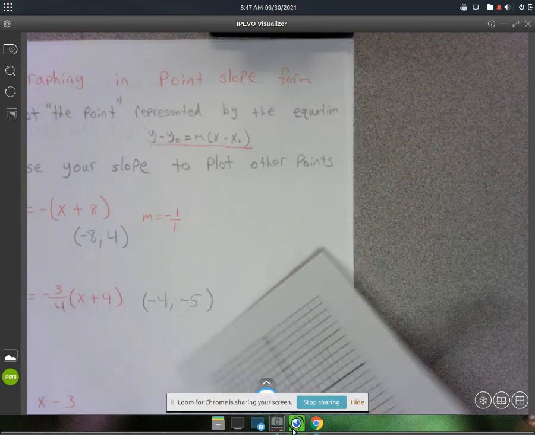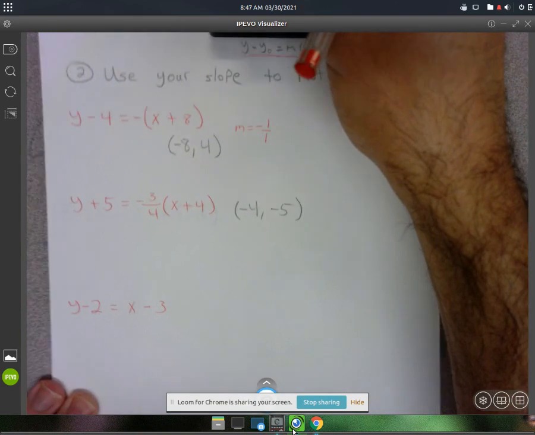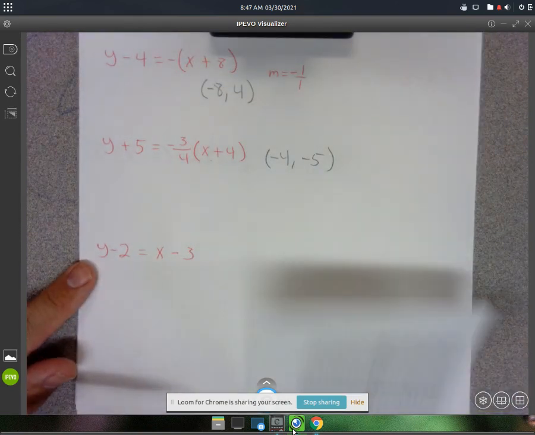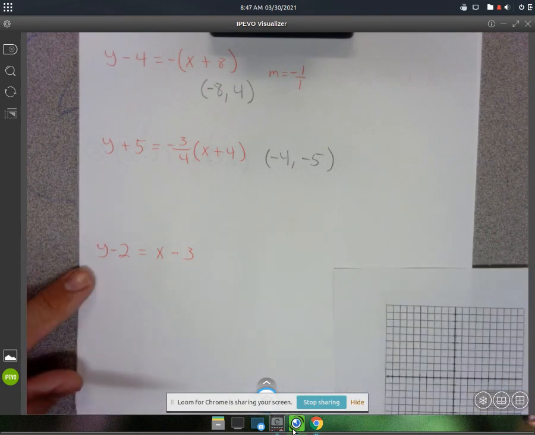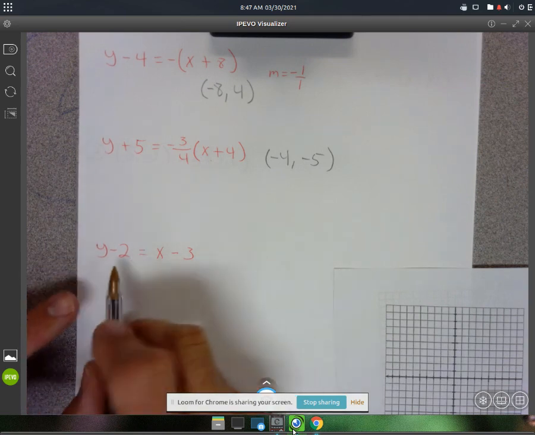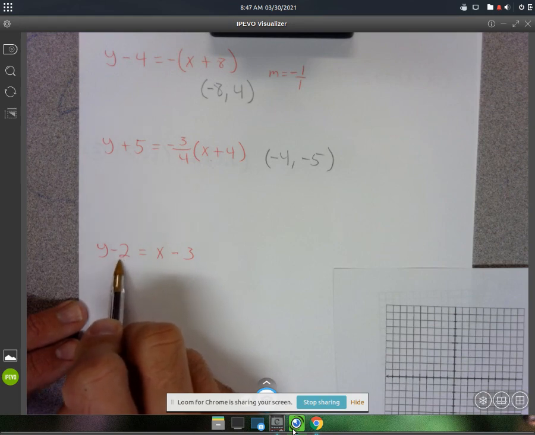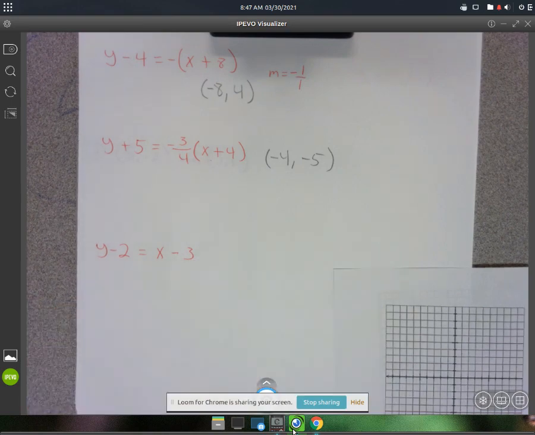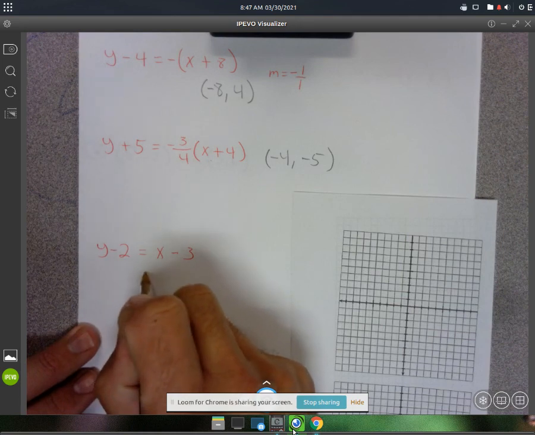All right, do one last one here. So we're going to graph y minus 2 is equal to x minus 3. Now this one would be ridiculously easy if you wanted to put it in slope-intercept form real quick, you would just add 2 to both sides. You could do that. If you added 2 to both sides, you'd wind up with a -1 over here, and then it would be in slope-intercept form. But I guess we'll just do it the way I've been doing these other ones.